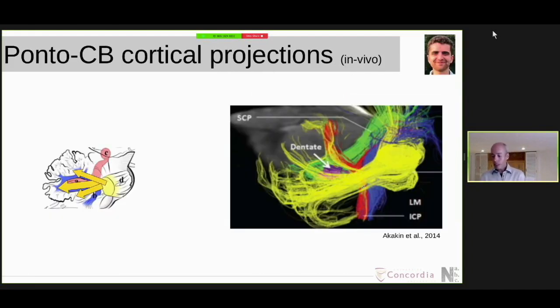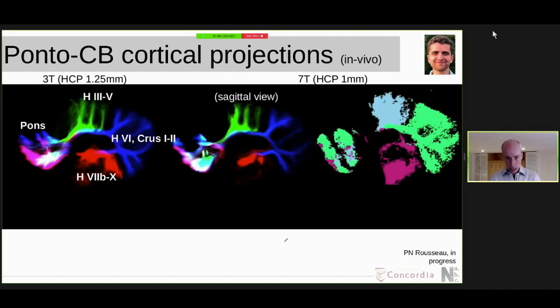Okay, so moving along and building on that work, one of my students has been investigating pontocerebellar connectivity. Again, this is looking along the MCP and seeing where it terminates within the cortex. Here's some work he's done just recently with 3T data. Here we've grouped lobules into putative motor, and we've put 6 into the non-motor in this case, just to check how it goes. These are the images I had. You can see the colors that you end up with are a mixing of colors. And at 3T, this is where you can see the impact of resolution. At 3T, you have quite a lot of mixing in the terminations in the pons.